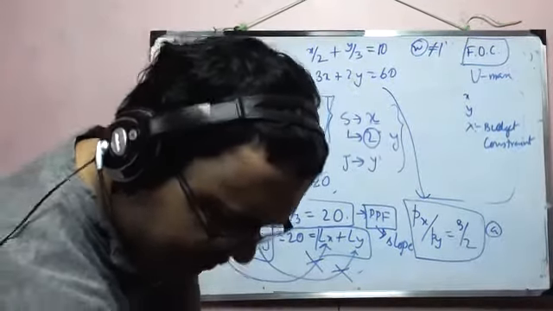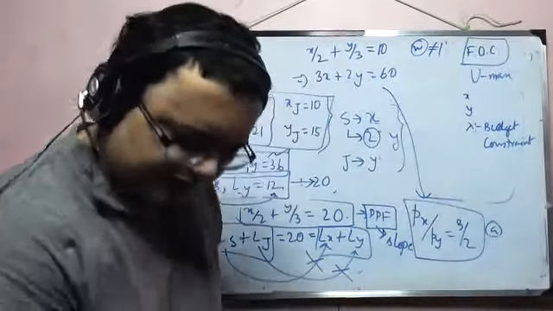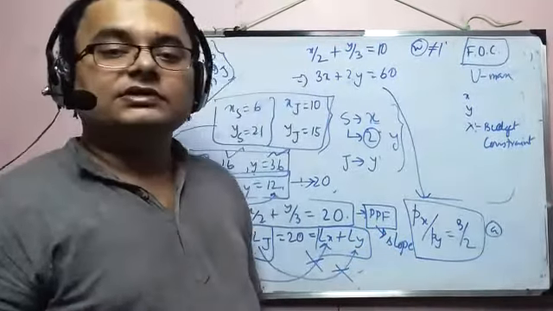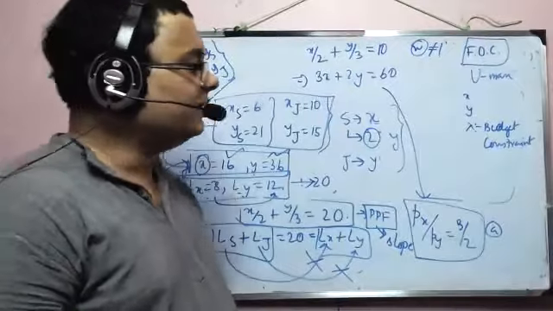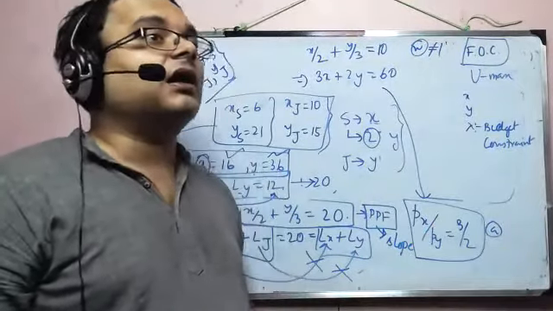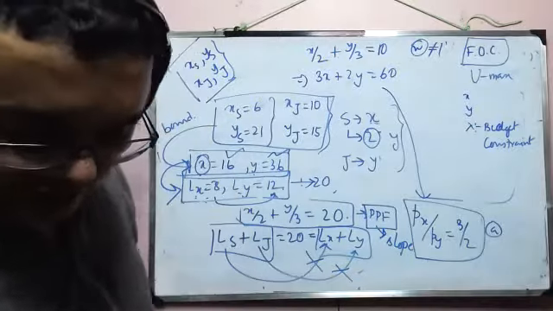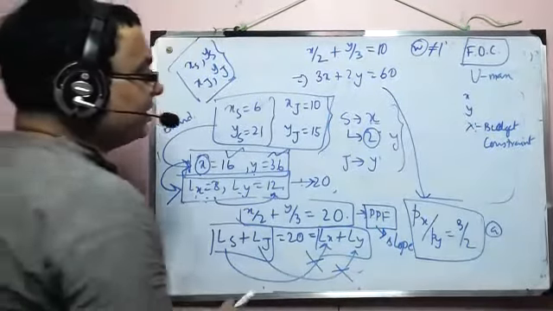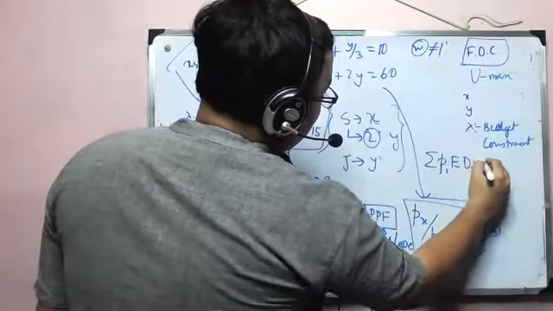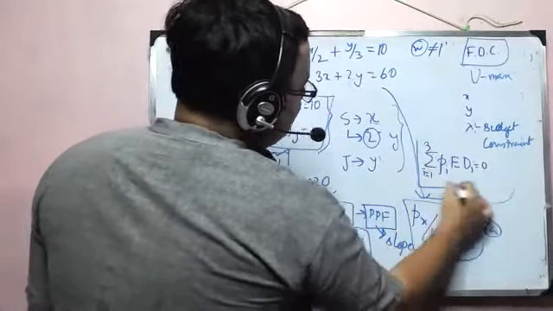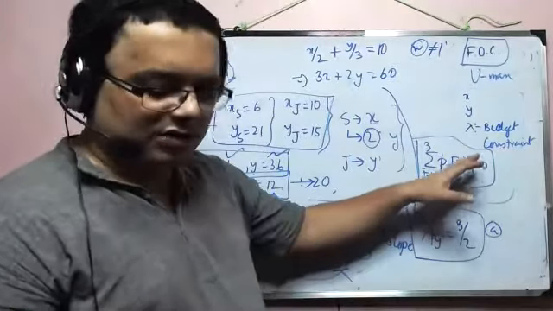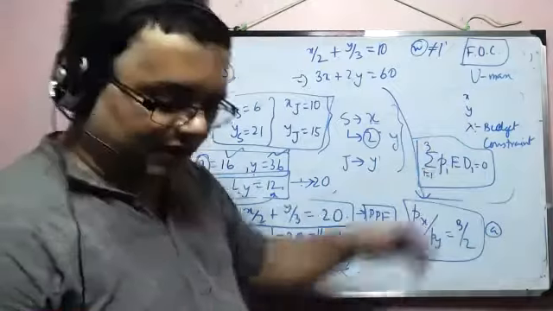But one of the good things is that all of you actually successfully solved the problem on Walrasian excess demand. It was a simple equation, right? Sum of P_i ED_i equal to 0. But yet you have solved them and correctly solved them. So that's pretty good. The idea was to directly apply this rule, right? Sum of P_i ED_i equal to 0, i runs from 1 to 3. So that's good. So you can do problems on excess demand functions.